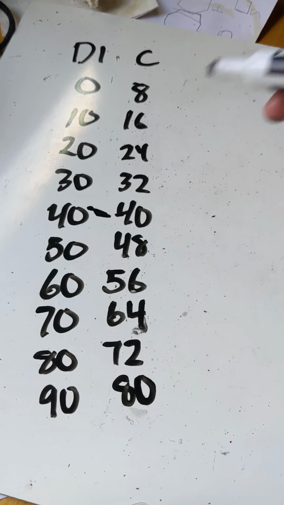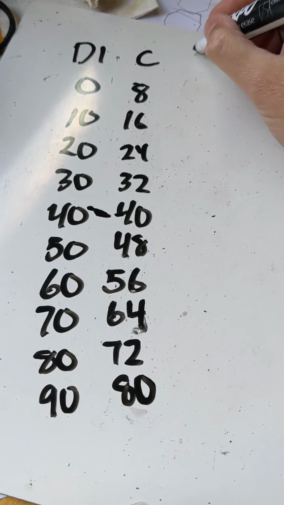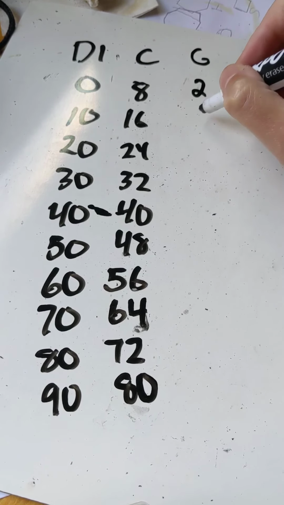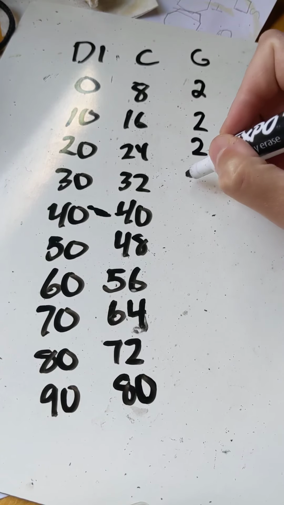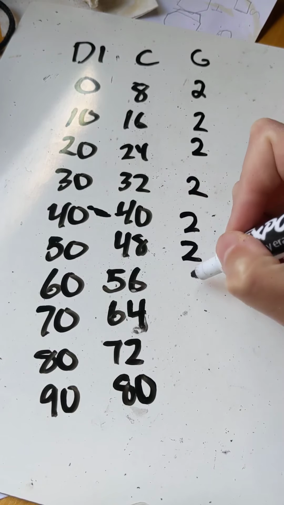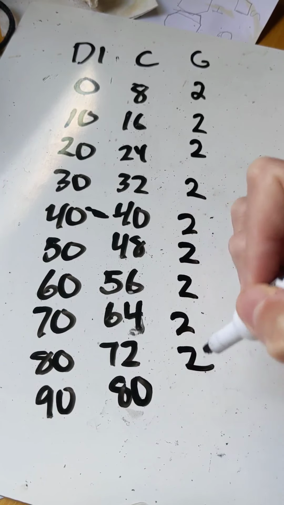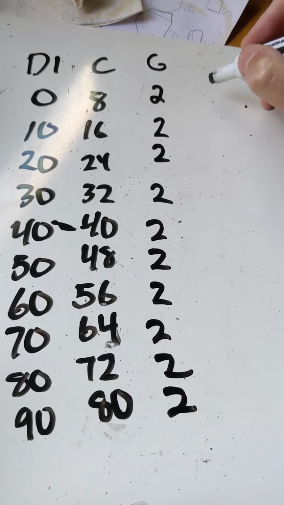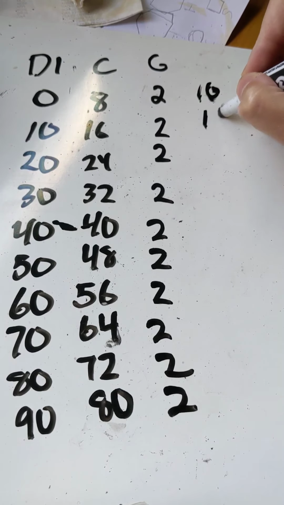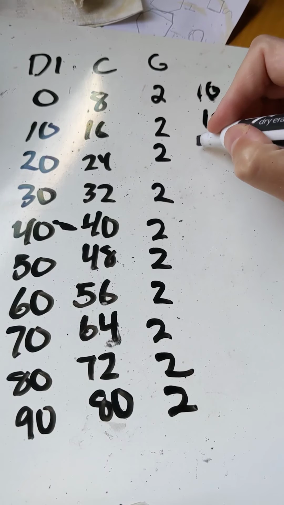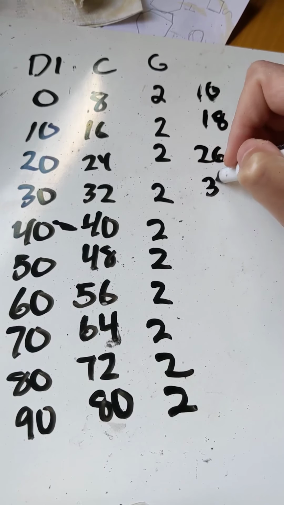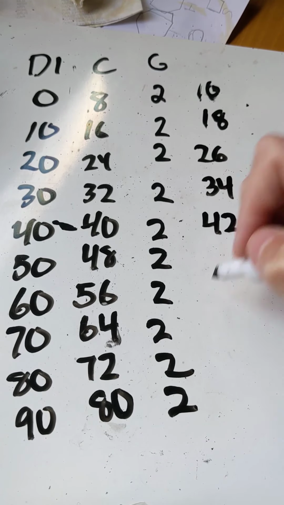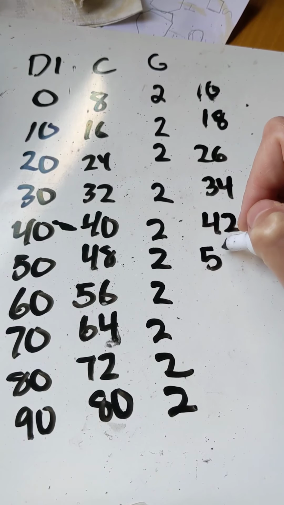Right there. $40. If we were to spend, let's just add government spending. If we were to add $2 of government spending, okay, so all the way down the road, 2, 2, 2, 2, 2, 2, 2. Remember, it's total spending that matters. That would give us total spending of 10, 18, 26, 34. Yes, I could be doing this off camera, but I want to do it on camera. I want you to see what I'm doing. So you're like, how'd you get that? Well, I'm going to just look.